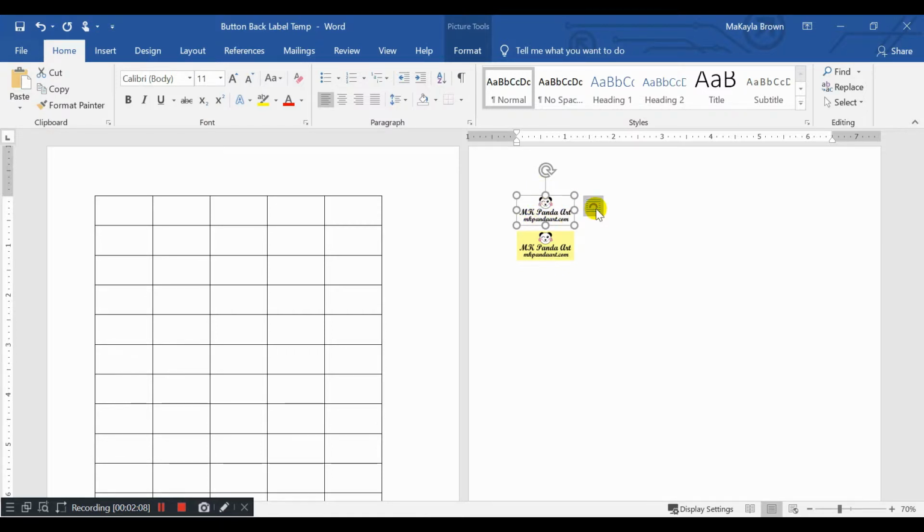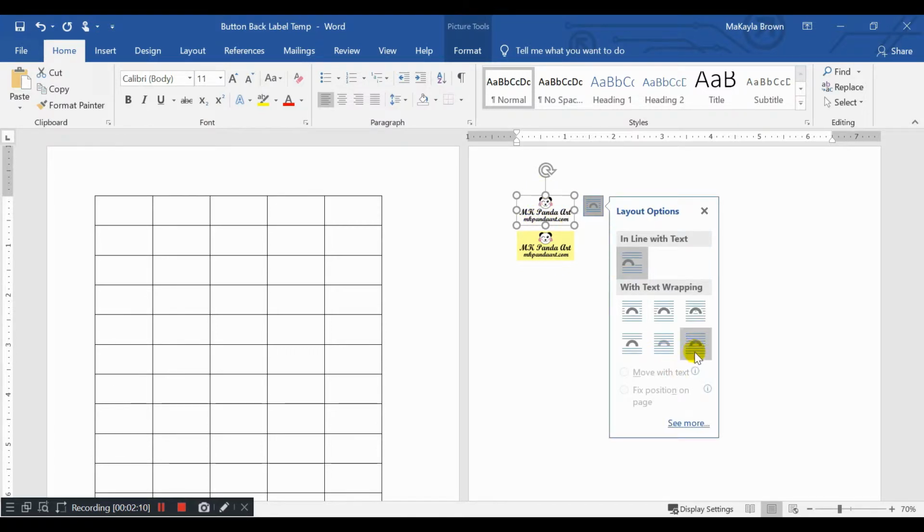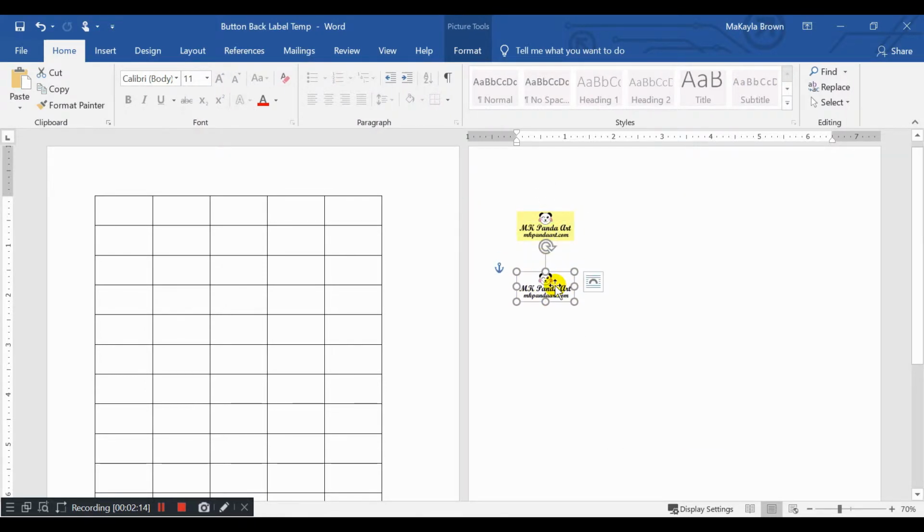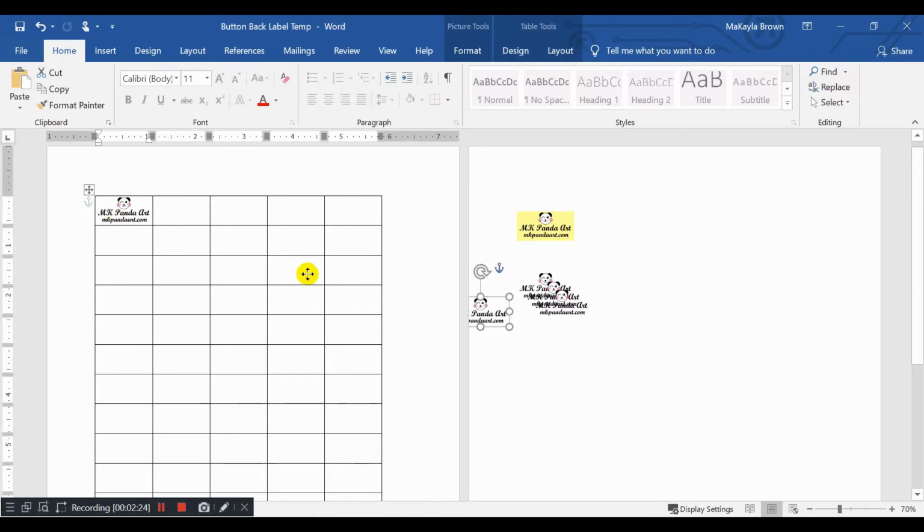So we're going to go to Layout Options and then select in front of text and hit Control Copy and Control Paste. Pasted that a couple of times, and then you're just going to go over to this cell and just drag the images into the squares, just like so.